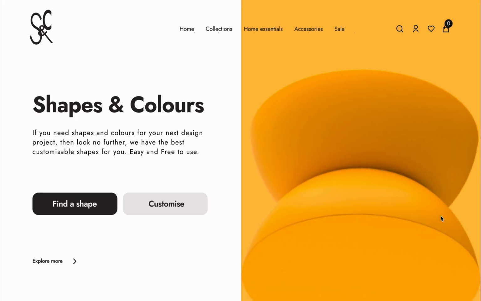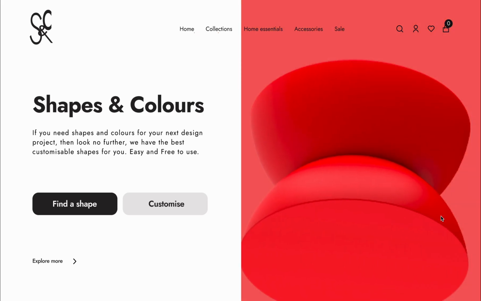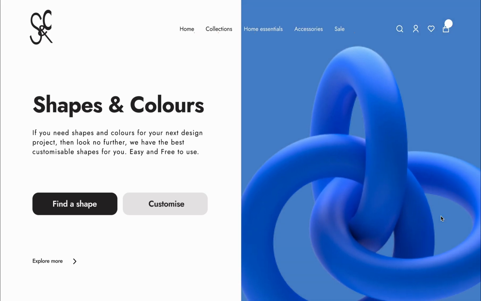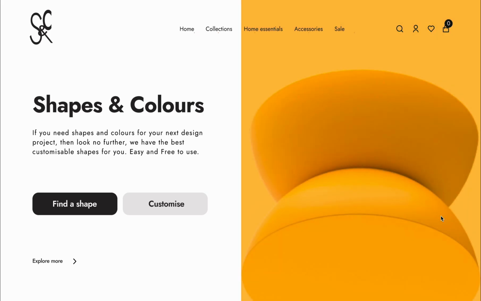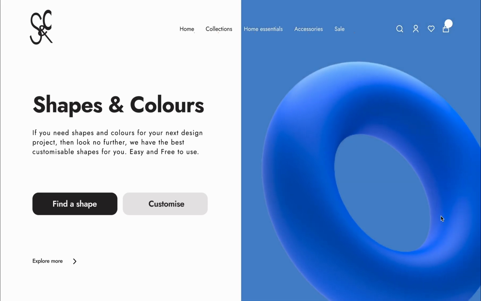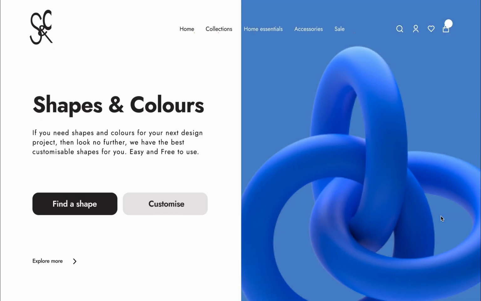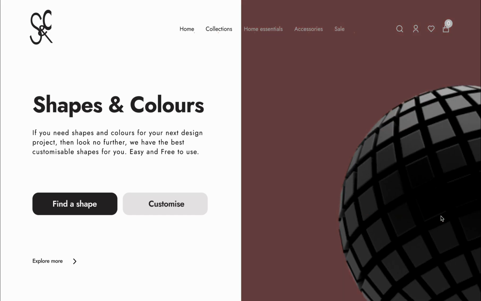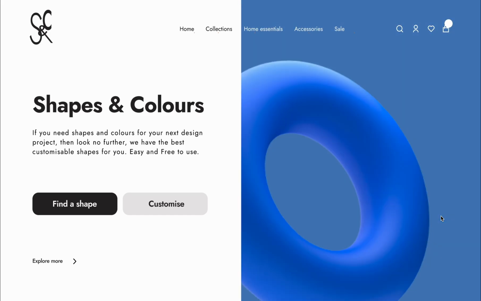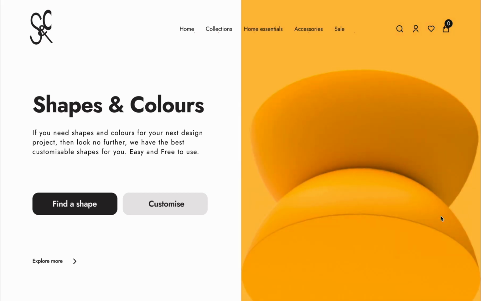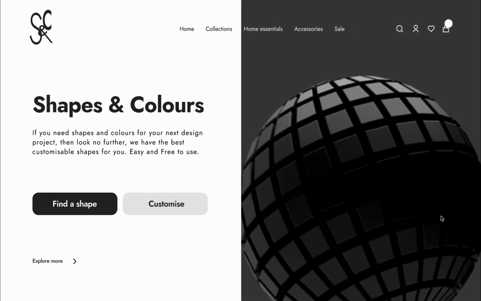Today we're going to be creating this animation. I'm going to show you where I got the shapes from and how to make this animation in Figma and how to design basically what we have here. This is more like a simple landing page or the first screen on a home page where you have your call to action button, your hero images, your hero text, and all of that. So we're just going to create the simple design. Let's get right into it.